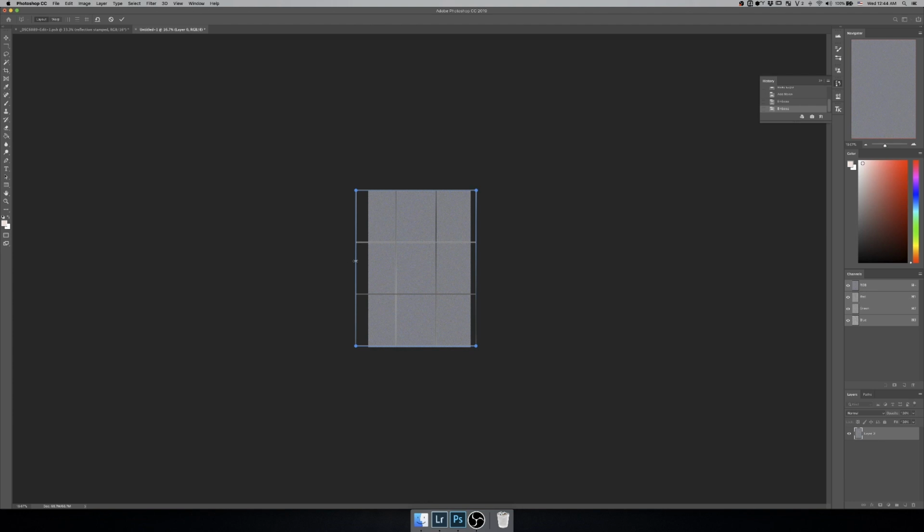So we're going to select the original image. And we'll warp it by dragging the corners all the way out like this.